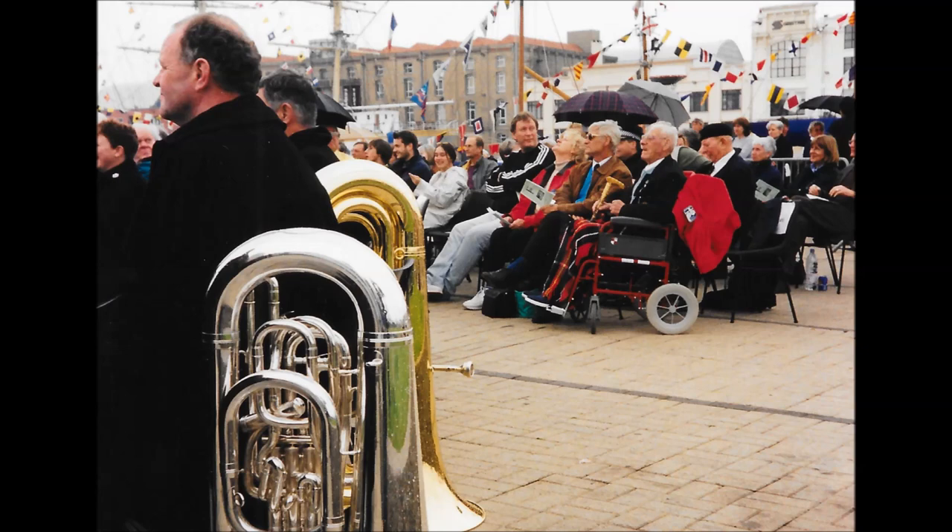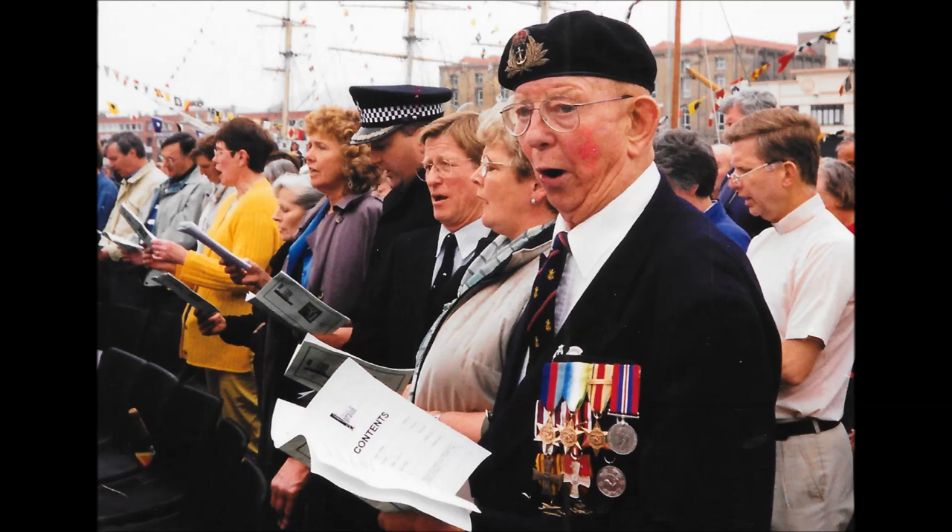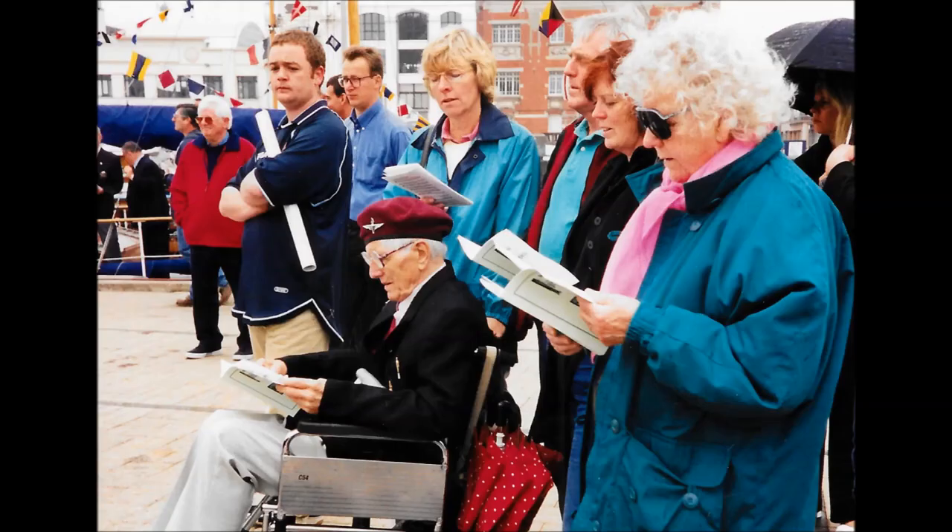Colonel Bogey, played by the Lancastrian Brigade Band and Corps of Drums, smart in their scarlet tunics here in the sunshine in the main square in Dunkirk. The Dunkirk veterans are stood at attention now in their blazers and berets and proudly wearing their medals. Train after train puffed out of the station, all full of sleeping men. All the way along the line, the people of England stood at the level crossings and in the back gardens to wave to them. And so the men of the BEF came home.